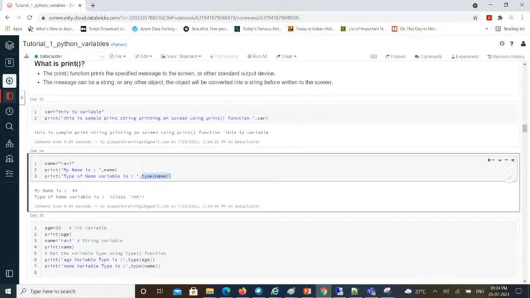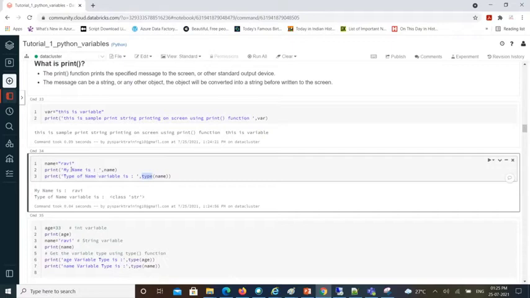Since we are giving it in double quotes, it will create a string type. Whenever you use type in a print statement, it will display the class as well. That's the difference. So this is the value of this variable and the type of this variable.